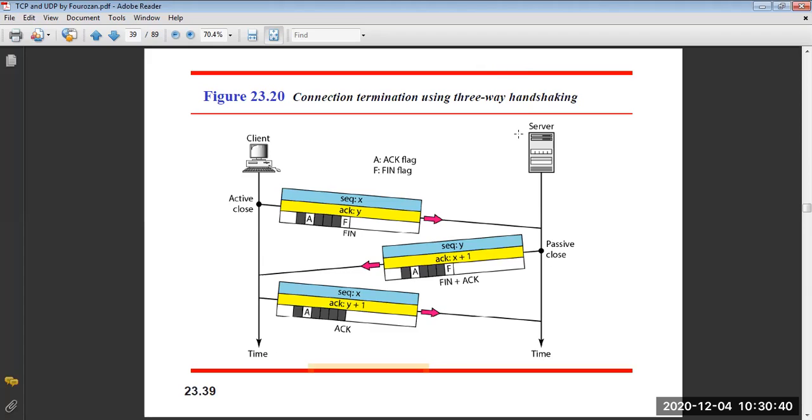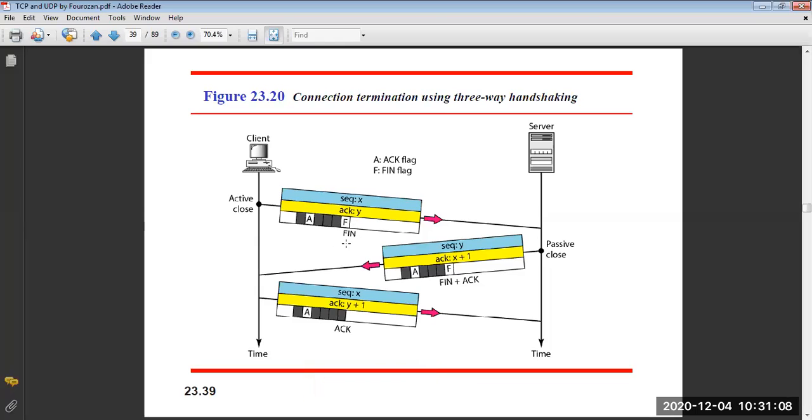There is a client, there is a server. So it will now send the active close message. Earlier it was active open, now it will send an active close message for termination, meaning to terminate the connection. Clear? So you can see it is now sending the active close message. Clear? So in active close, a message will be conveyed with the sequence number X and acknowledgement Y. You can see.